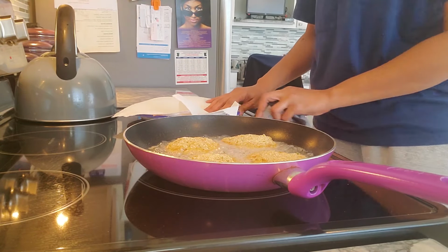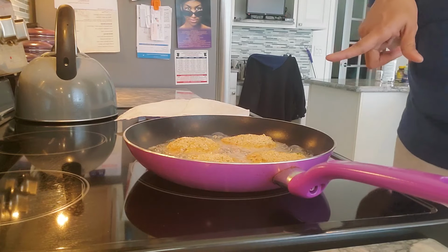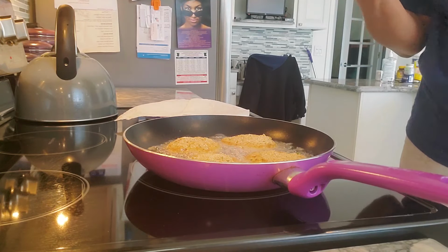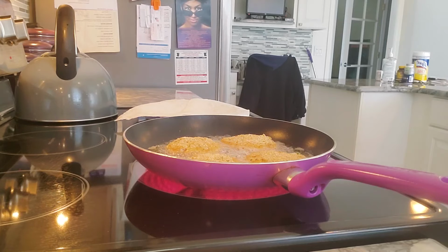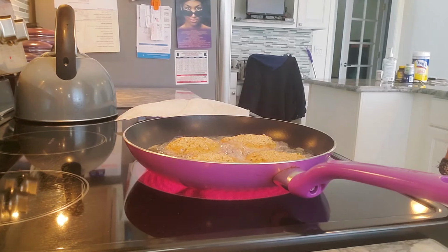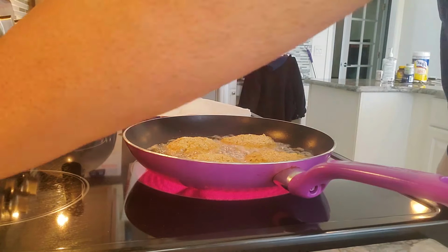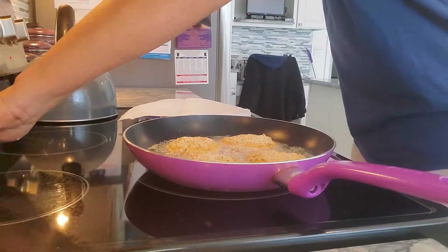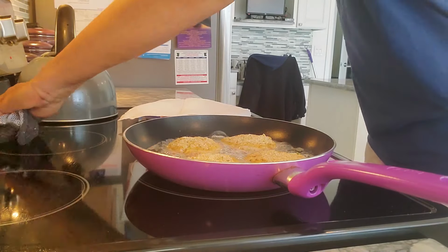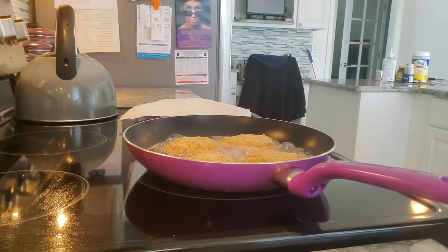Alternative to salmon. Now on that Jackson 5 movie, The American Dream, she did mackerel. And this was years ago. You know, this movie's been out at least 20 years. But anyway, I said, oh, I never had mackerel. So I bought a can of mackerel and made it like salmon croquettes. It was the nastiest thing I ever had in my life. Mackerel is another fish that I do not like, even though I love fish. I'm not trying it anymore. Definitely not in a croquette. It'd have to be cooked some other kind of way because it was nasty to make it like this.